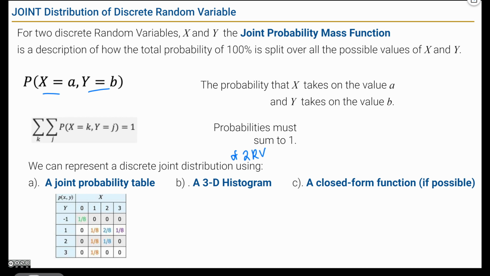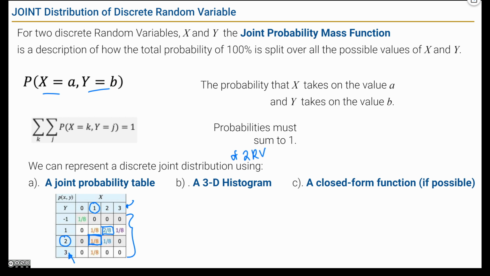And the way this works is just like when we were looking at joint probability tables when we looked at events. Now I'm saying, okay, the probability X is 1 and Y is 2, I'm going to put as this entry in the table right here. So there's a 1/8 probability of that joint X is 1 and Y is 2. Similarly, if I want to see that probability X is 2 and Y is 1, well, that has a 2/8 probability. So this is going to account for all possible values that X can take, all possible values that Y can take. So the sum of all of these values inside here have to be 1.